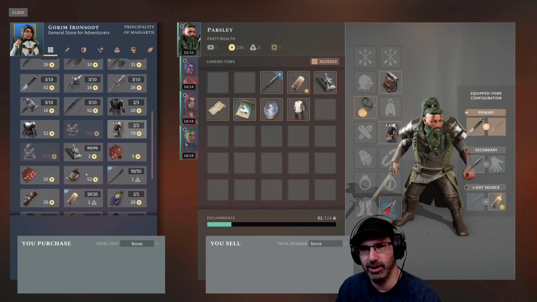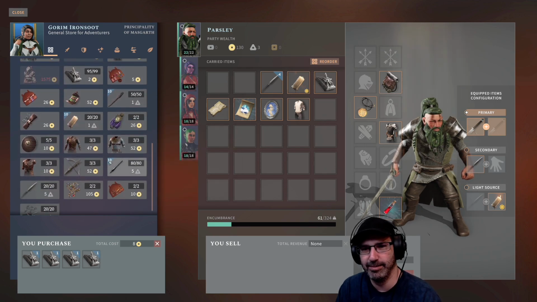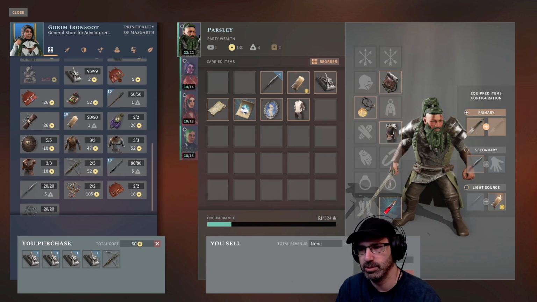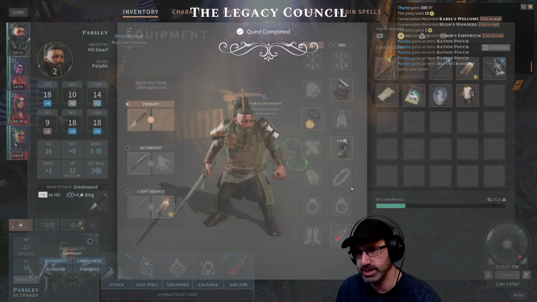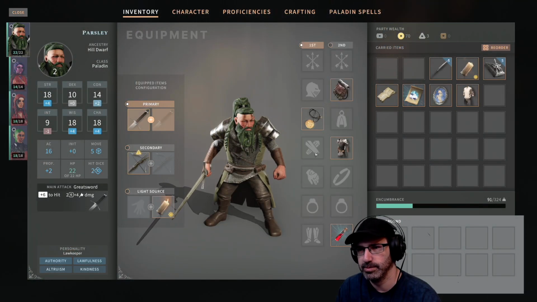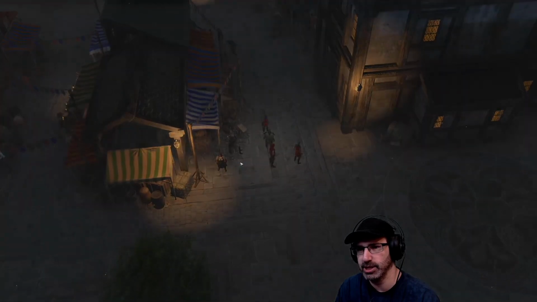All right, okay, here we go. We'll buy 1 ration pouch. And by 1, I mean 4. And a crossbow? Yeah, he doesn't have a missile weapon. Let's give him a crossbow. We'll put that on. All right, that quest is complete. Crossbow on. No valid ammunition. We need ammunition. Oh, crap.